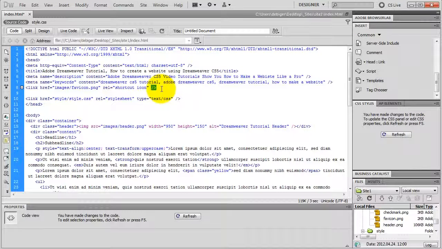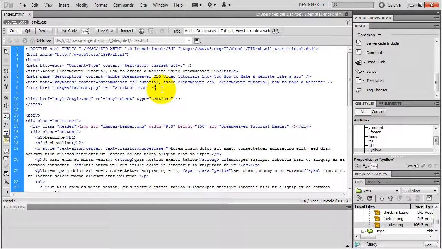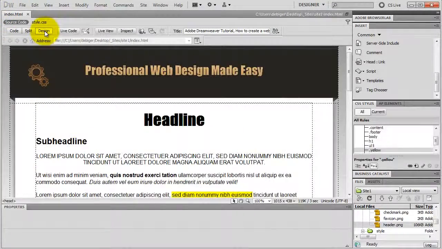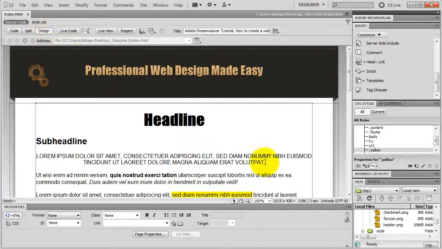If you check out your page in a browser now, in some browsers your Fav icon is not going to appear. You have to upload your entire website to your web server and then it's going to appear. Okay, I delete this gap. I save my index page and I go to design view and I show you how to link one page to another. I just create 2 copies of my index page.